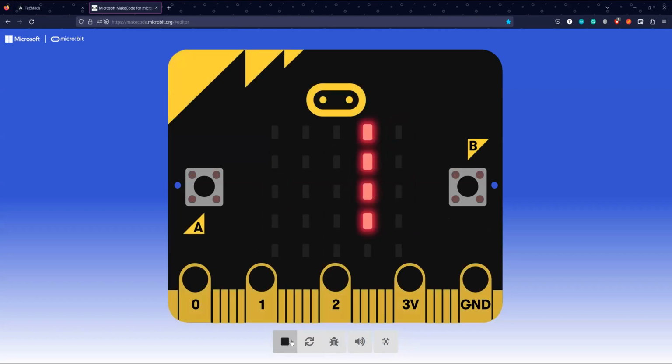Here there is a blinking LED which is represented as the bird, and there are two buttons called A and B. With A and B you can move this bird up and down, and you have obstacles coming.